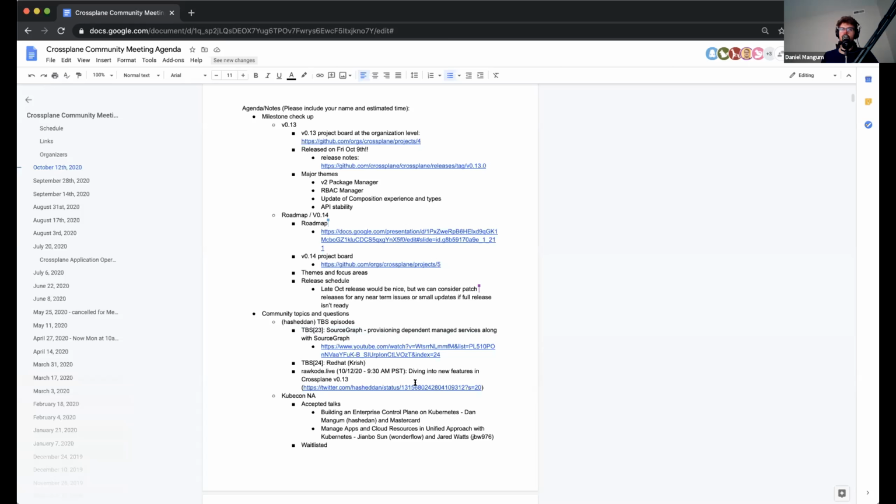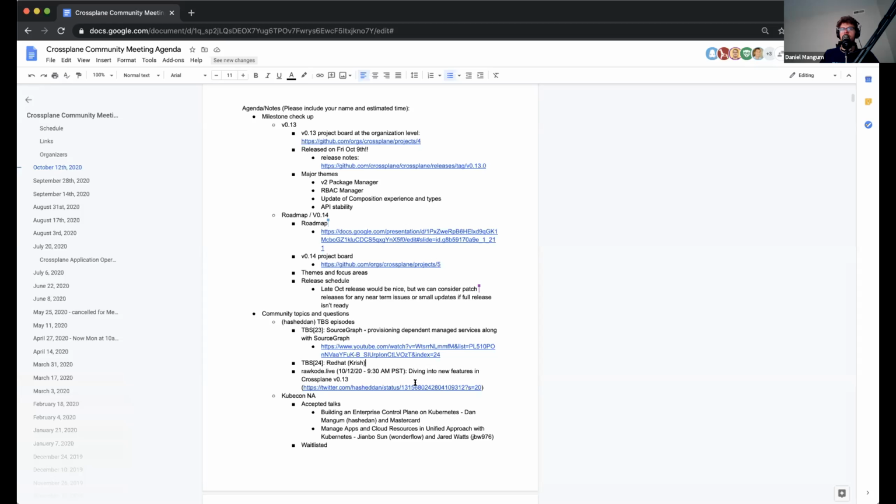We also, one of the reasons why we had SourceGraph on the show was because they recommend using Kubernetes as the deployment target, I guess you could say, whether you're deploying the open source project or you're using their enterprise proprietary version, which has SSO stuff and things like that.